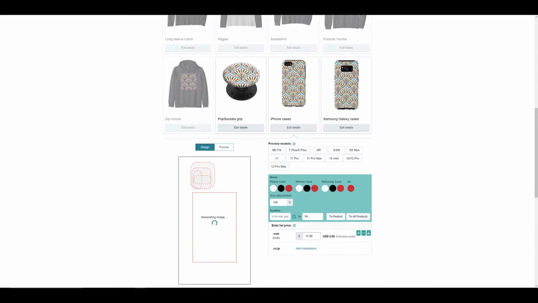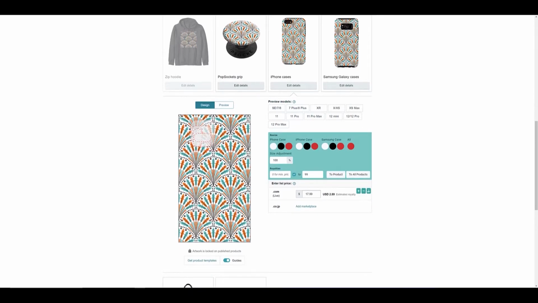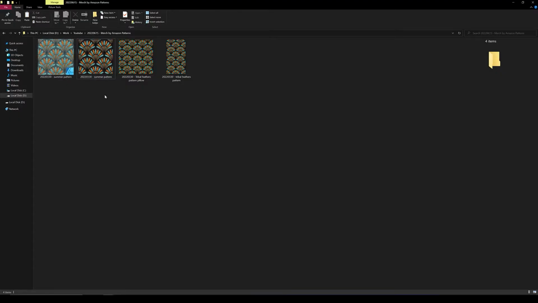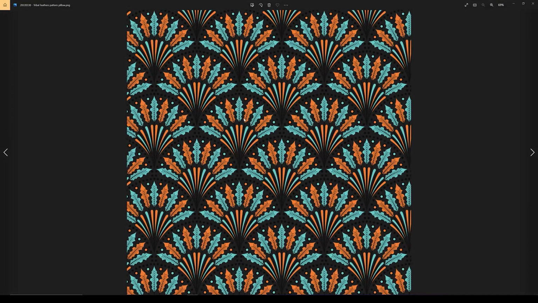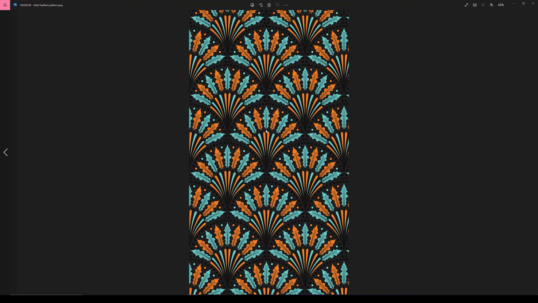I have the option of removing that tile and replacing it with a new image. In fact, I have already prepared those images. Let me show you. So here I have this pattern tile, then this new image that is specifically rearranged, or you can say scaled down a bit for throw pillows, and then there is another one for phone cases. And in fact I am using the dark theme for my Windows, that's why you are not able to clearly see it. Anyway, you got the idea.